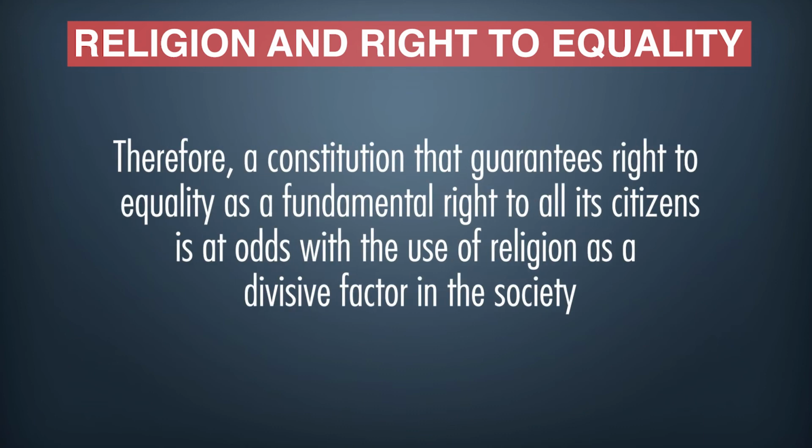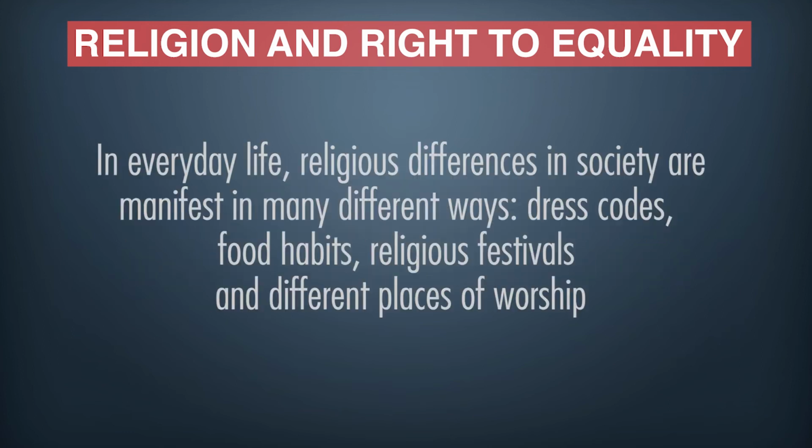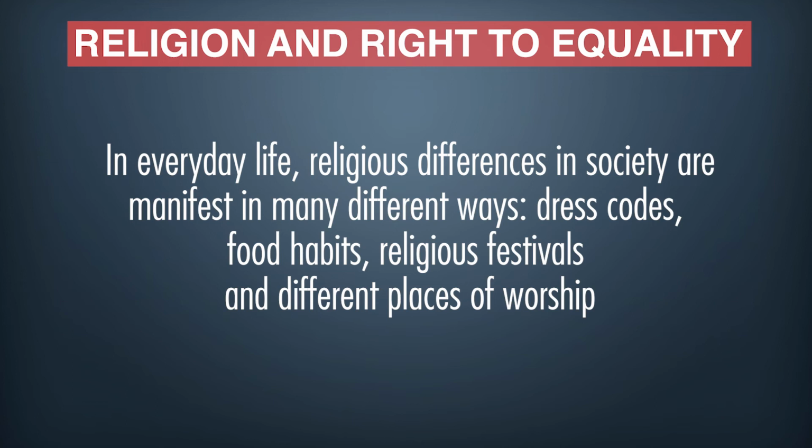Therefore, a constitution that guarantees the right to equality as a fundamental right to all its citizens is at odds with the use of religion as a divisive factor in society. The problem is that religion is a source of personal identity, and membership of a religious community is valued and desired. In everyday life, religious differences in society are manifest in many different ways, from dress code, food habits, religious festivals, and different places of worship.